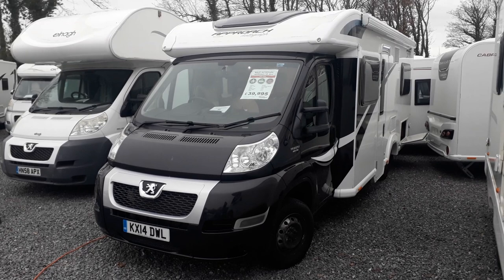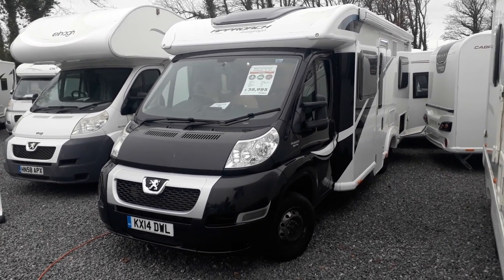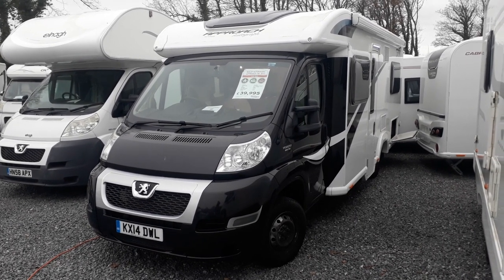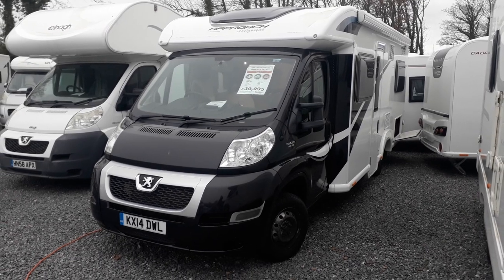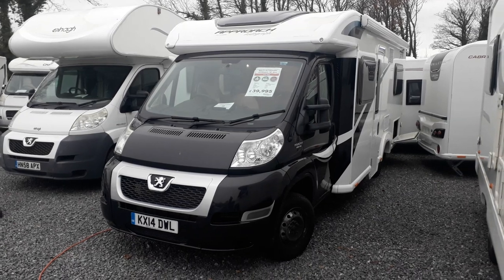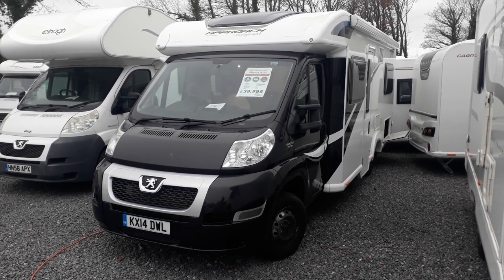The Alco chassis has a few advantages: it's a lighter, stronger chassis with proper independent rear suspension like a car, instead of leaf springs like most motorhomes, so it handles better. You can get different wheelbases, it's much more stable, and it's lower as well. In this instance they use a low Alco chassis, which means you don't catch crosswinds as much and it's easy access too.